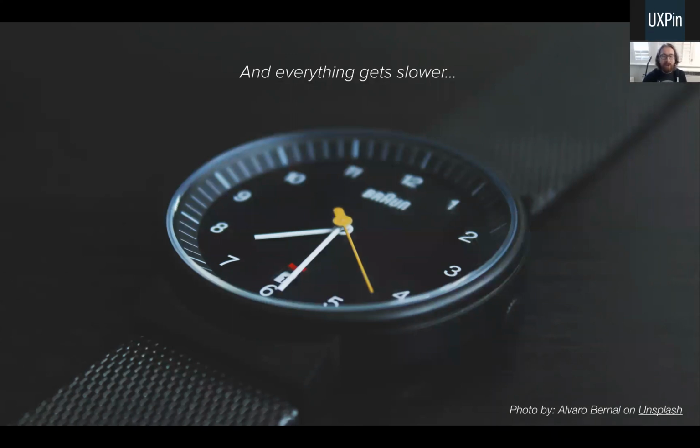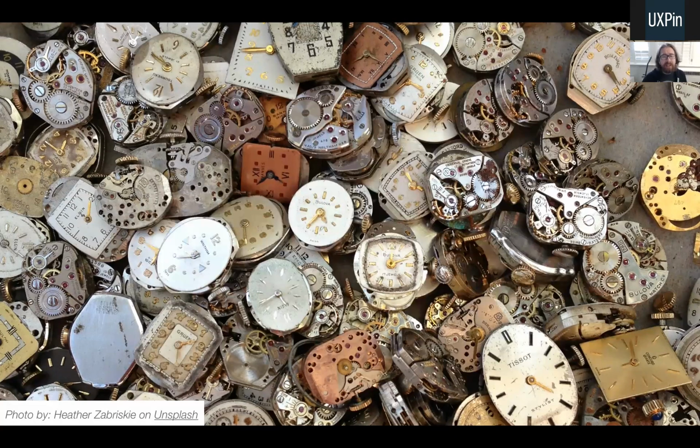But if that were the only cost of this whole growth, that wouldn't be a problem. The problem is that the quality doesn't look like this beautiful brown classic watch. It looks more like that. So it's full of rusty experiences, unfinished things, and broken interactions. And it's just piling up over the years, and nobody really has control over it. It just keeps growing on us. And it's terrible for the user.